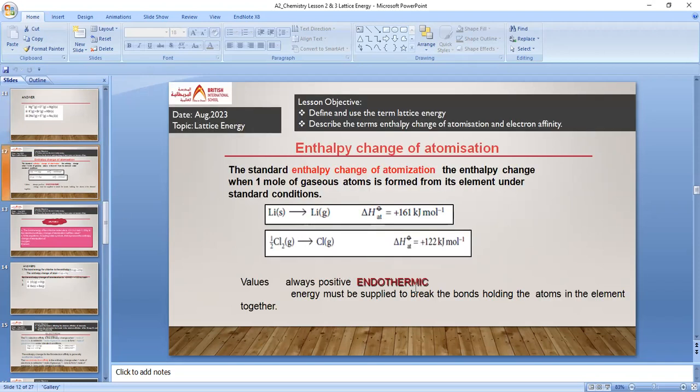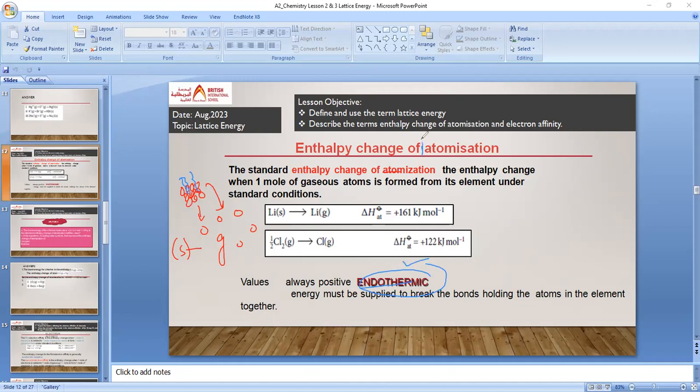Enthalpy change of atomization is always endothermic, and we have discussed why: because it involves breaking of bonds. Enthalpy change of atomization is the conversion of, let's say, solid into gas. In solids, molecules are close to each other, and when we convert a solid into gas, the molecules are now very far away from each other. So in the enthalpy of atomization, we have broken the bonds between each particle. Breaking a bond is always endothermic. It needs energy, we have to supply energy, so that's why it is always endothermic.